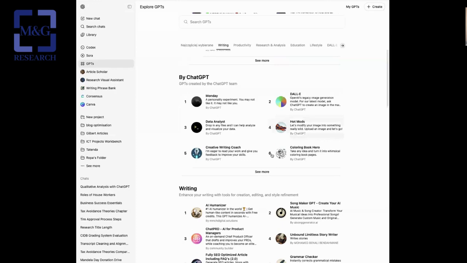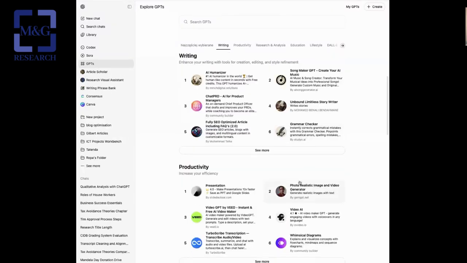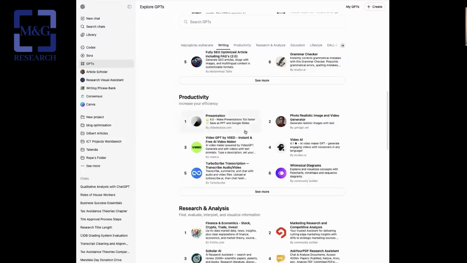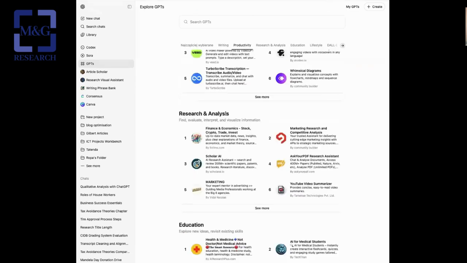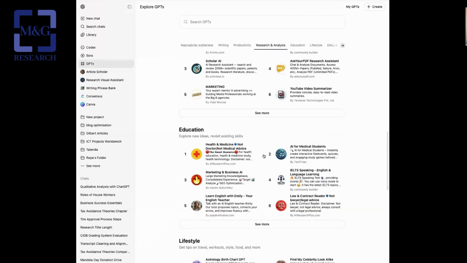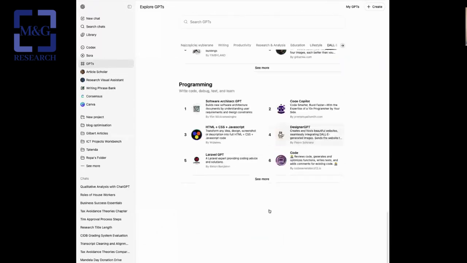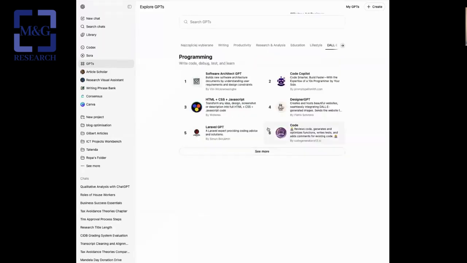Right, we have a lot. We have writing, we have AI humanizer. Humanizer reduces the amount of work that is detected as AI. We have grammar checker, we have presentation if you want to do your PowerPoint presentation. We have a lot, research and analysis. This is where I wanted to take us to, right? So there is NVivo, there is SPSS, extensions in ChatGPT, right? There's everything, you name it.